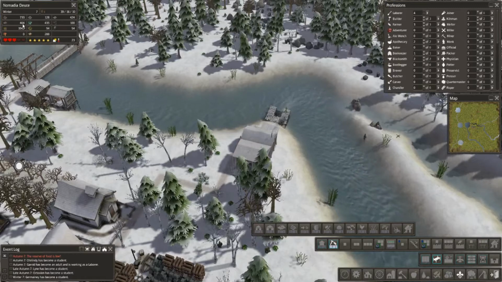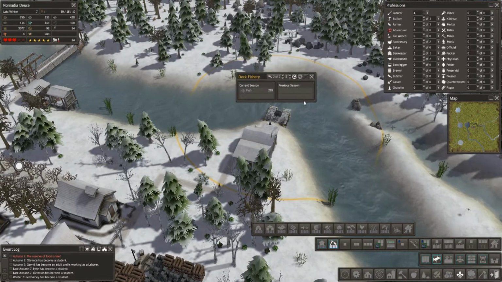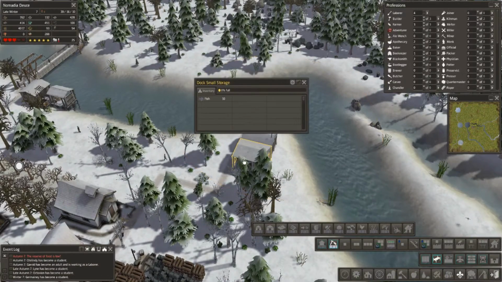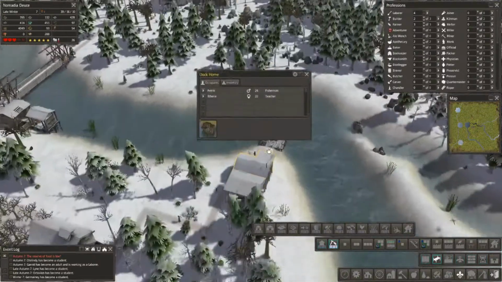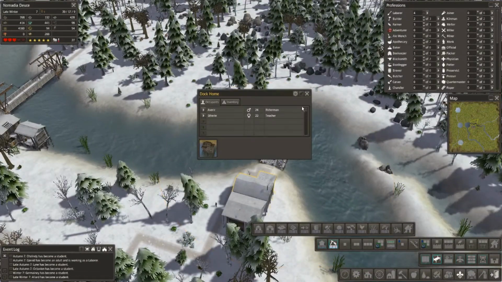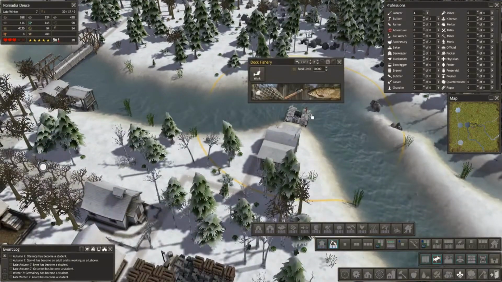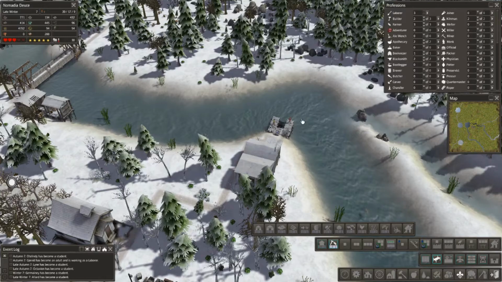How are we doing on food? We're hanging in there. So far this has brought in 250 something food. I'm pretty happy about that. They're dropping the fish off right there, and people are working here. Yeah, fisherman, teacher. I probably need more homes nearby to get them to come over here and work this. I will go ahead and put a 3rd person here because the food is pretty important.